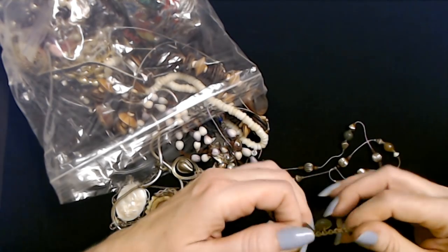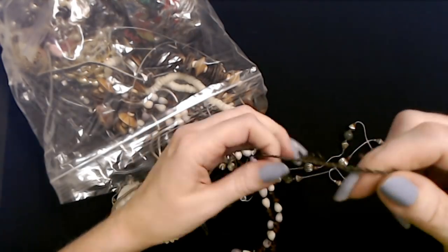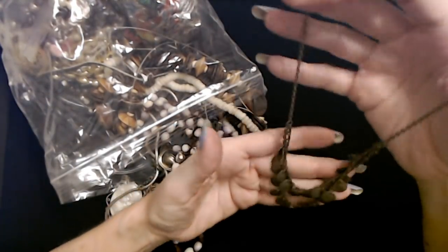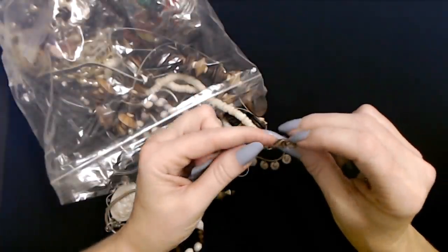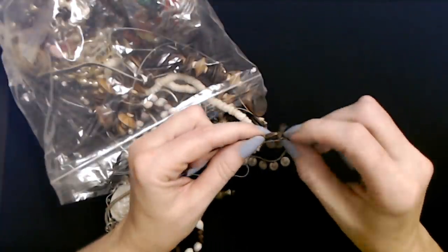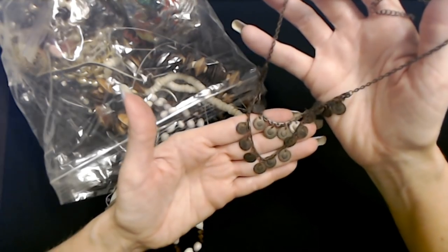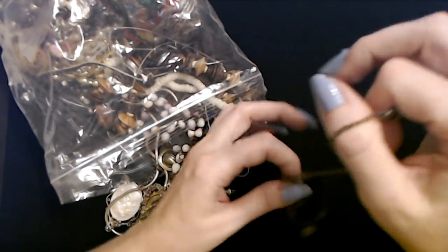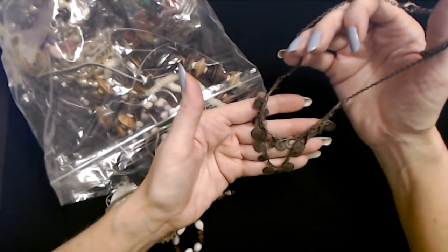What in the world? Is this a necklace or what? Now this is cool - it's sort of a copper color. It has a copper colored lobster claw clasp and about three inches of adjustable chain. It has all these little pendants on it - just little discs in a copper color. That's cute, but I'm not going to keep it because I have way too much stuff - I can't keep everything.